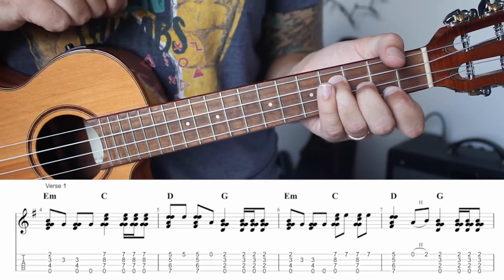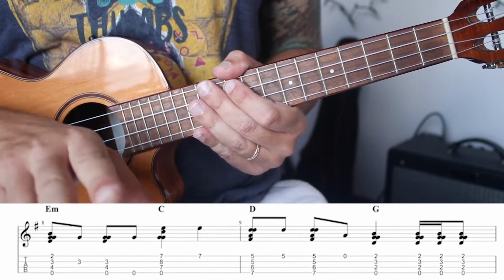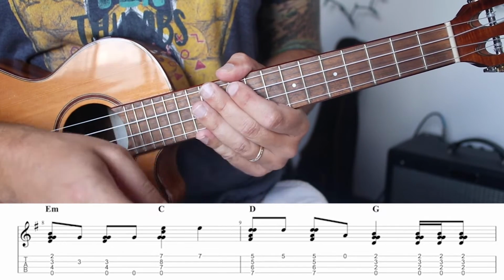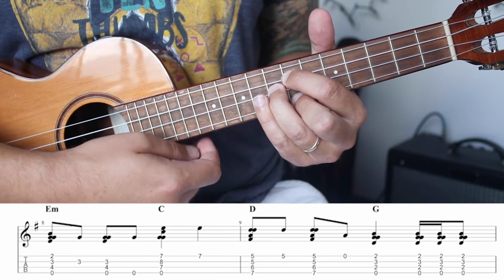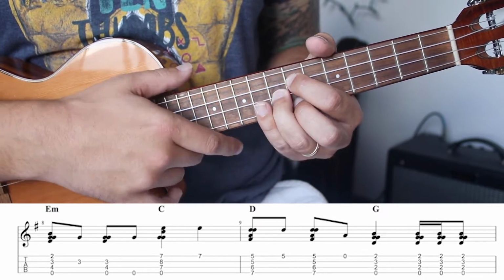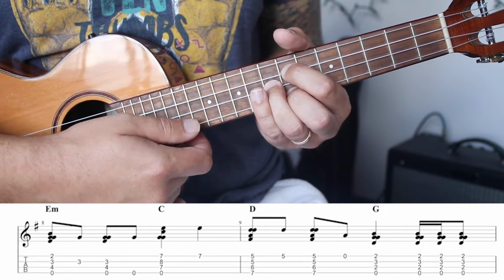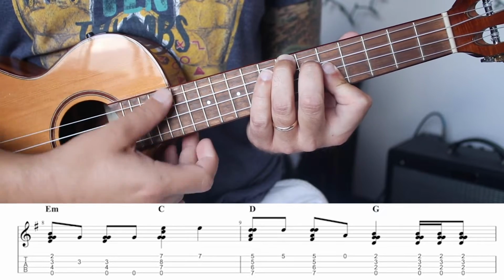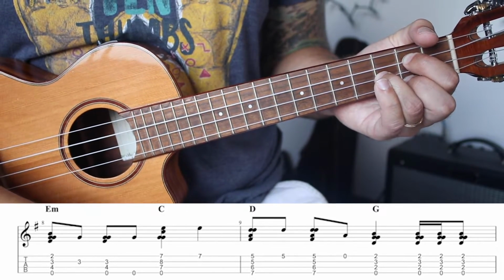And now we're in the last two measures of the verse. Okay, the last two measures are going to resemble the first two measures a little more than the second two. The only difference is our C. So we're going to go 3, 4. And that E note's going to be the melody on the 3rd and 4th beat. So we get. Then we get into the chorus.